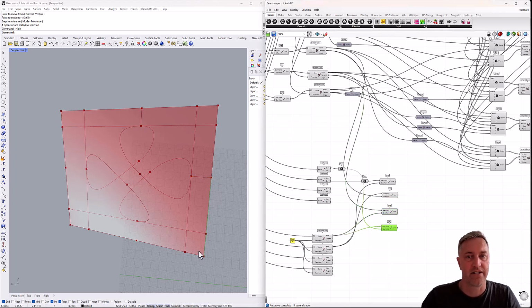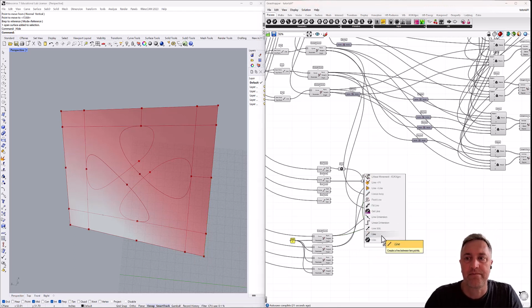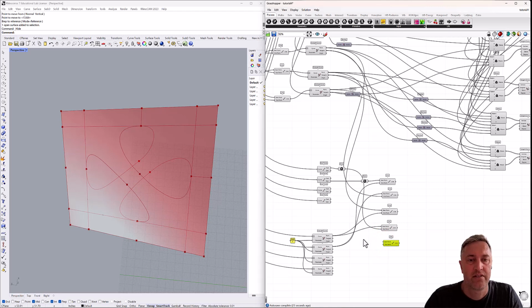Now we're going to work on this line here. We'll start there, and now we have to find this midpoint here.